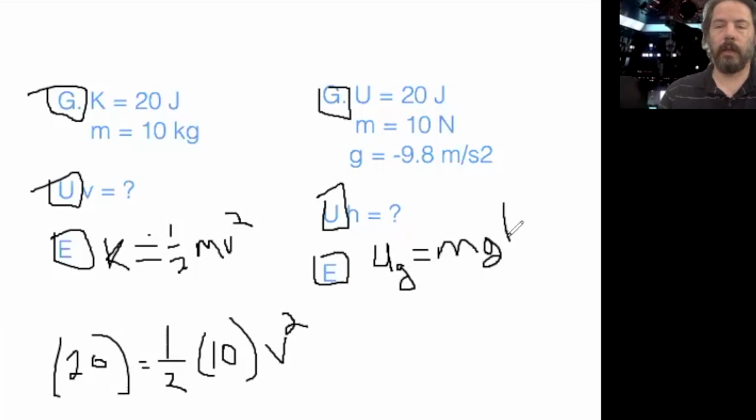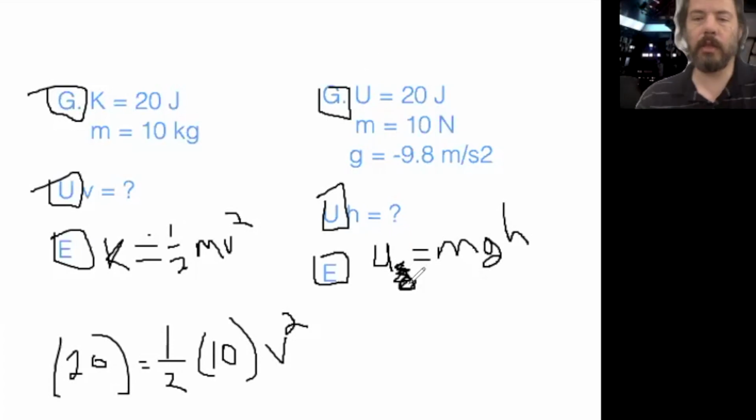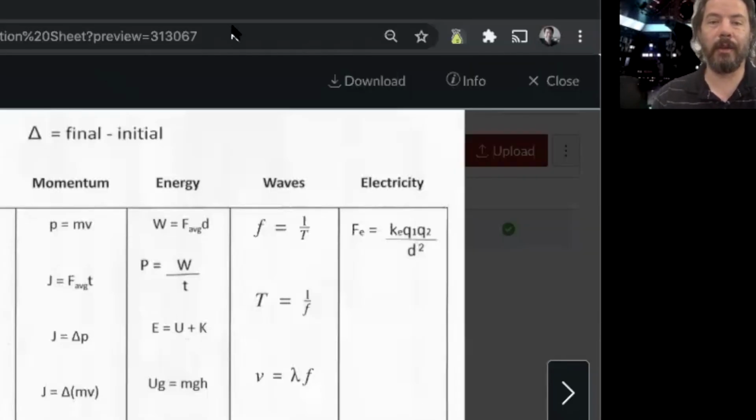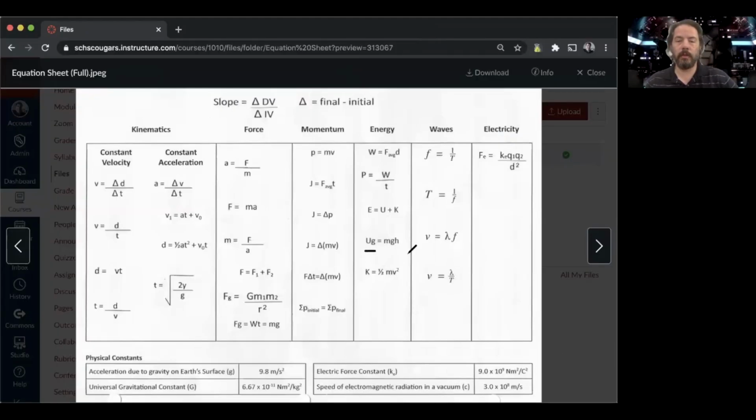And I say this every time, but I generally don't write the G, and I just put U equals mgh. How do I know that? Let's go look at our equation. I'm not just pulling that out of the table. I'm actually pulling that off the equation sheet. It's just I have the equation memorized. So the equation is potential energy due to gravity, that's what that means, equals mass times the acceleration due to gravity times height, mgh. So that's the equation you should use.